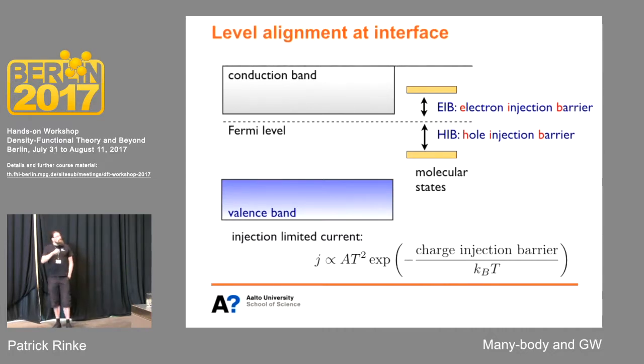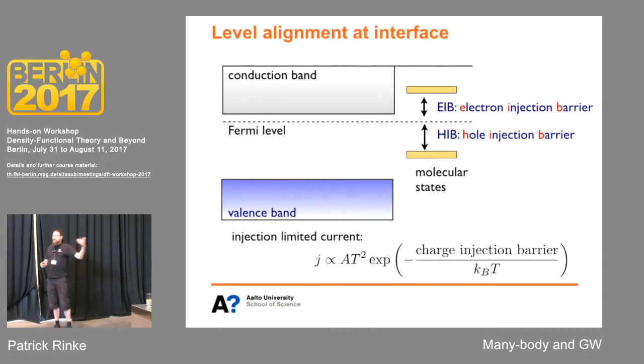Now, if you write down a very simple expression for this current, then you see that this barrier shows up in the exponent, so the current depends exponentially on this barrier height, which, if you want to block transport, is great. If you have a very high barrier. If you want to facilitate transport, then you want a very low barrier, right? So actually the distance between these matters the most, and that's why it's called energy level alignment. You want to align the levels on the left and on the right such that they're optimal for your purpose, right?